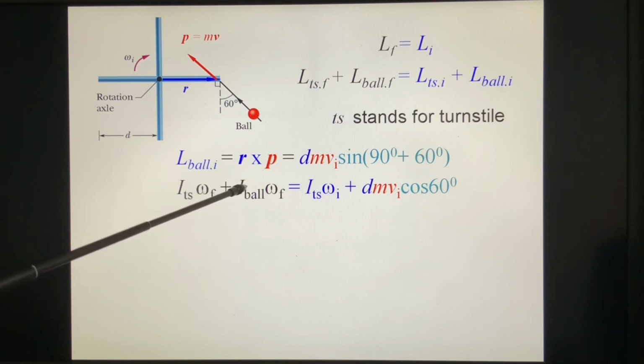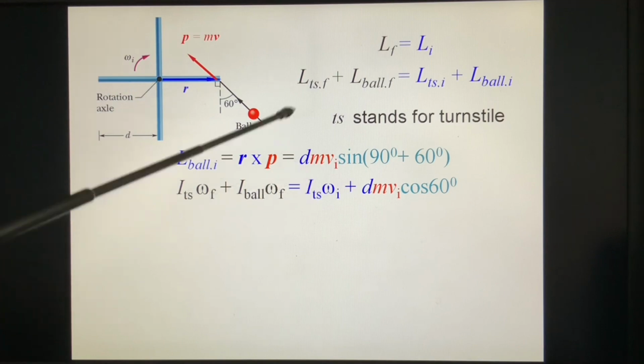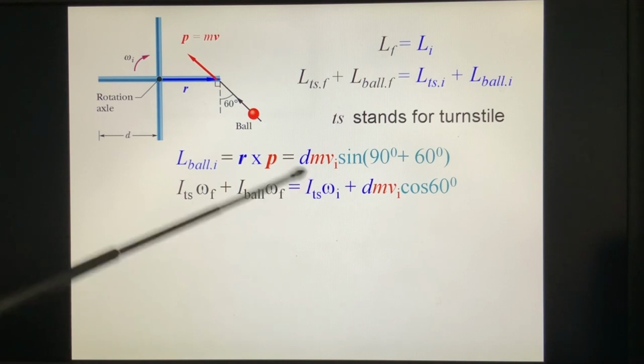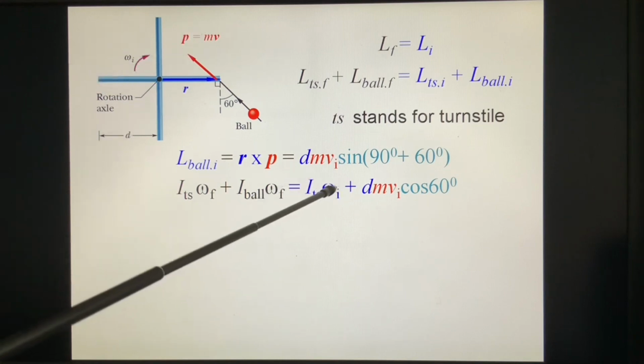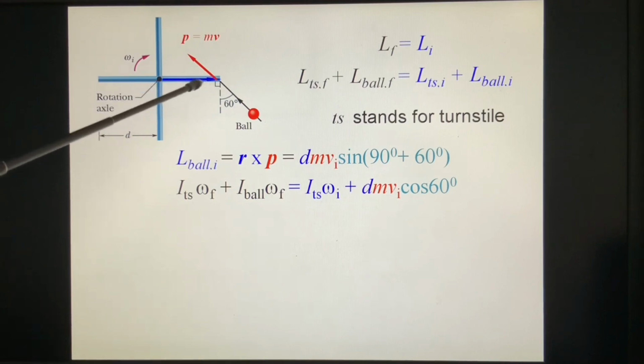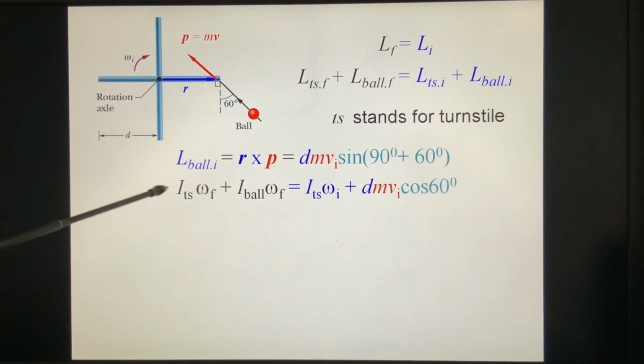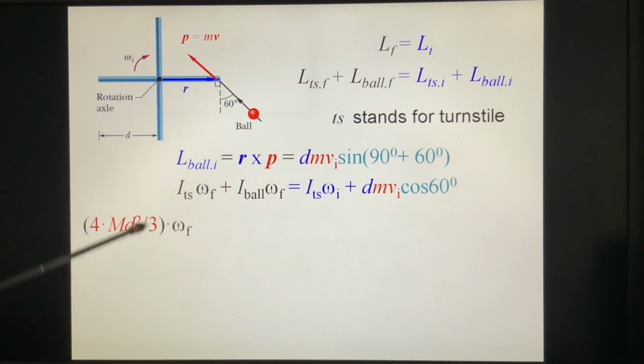This ball, initial, this is very simple, it is mr squared, md squared, right? So let's see initially. Initially you have rotate m versus I. And this one you have a d PMV cosine 60. That's all. But each one you have a 4. Each one is md squared over 3.